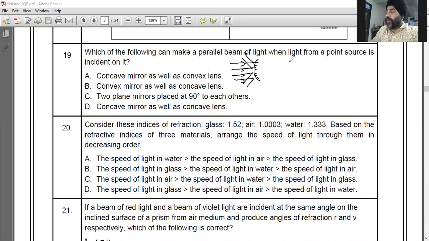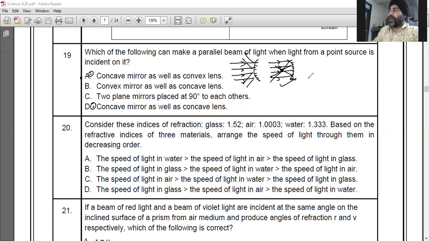Okay. Now when we talk about concave mirror, all the parallel lights which are falling on it, all of you know that they will meet at a point. So if you apply the reverse condition, that a point source of light is placed over here, they are going to become parallel. So it means this concave mirror option is correct. So wherever you find concave mirror, that option is correct. It means option A can be correct. So just mark it, and option D can also be correct.